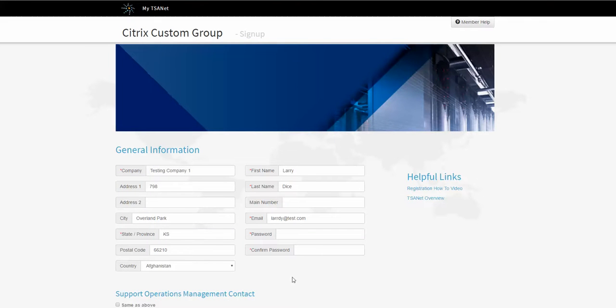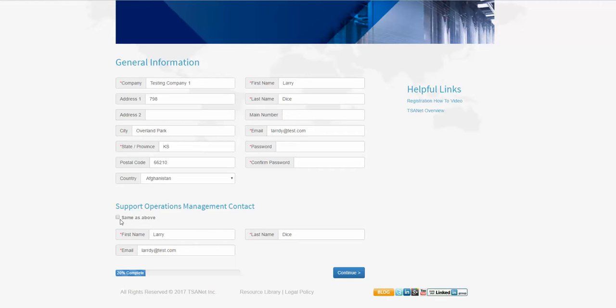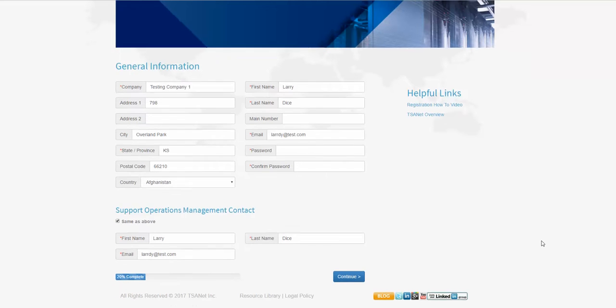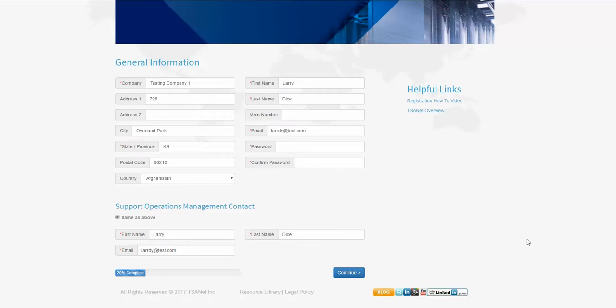We'll take you to the next step, where it's going to ask you to put in general information about your company. It also asks you down here about a support operations contact. Most all of these custom groups are support relationships, and therefore I would recommend that you have someone from support be involved in the process, or actually do it for you. You'll see why as we get into the contact document, which is going to be in a couple more steps here. But you just put this information in. At the end of this process, the person putting this information in will be sent their credentials to get into the TSANet system.